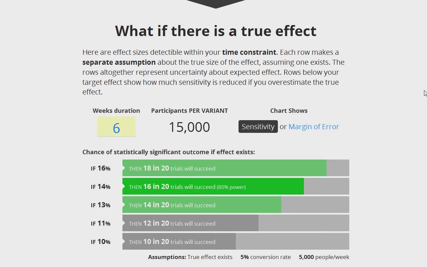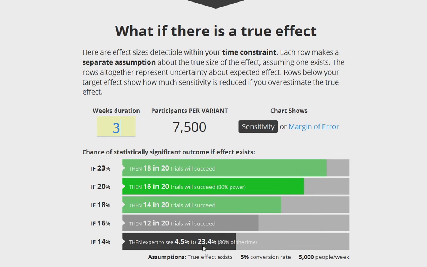Now let's say I am hoping or aiming for a 14% true lift. I might wonder, if the true effect actually were 14%, what would I expect halfway through the test, let's say? What would the actual observed effect be? Would it be consistent with my goal? To see that, I can just reduce my duration from 6 weeks to 3, so halfway through. And now I'm going to find the 14% effect, and I see here that this might actually show up as anything from 4.5 to 23.4%. Halfway through the test.